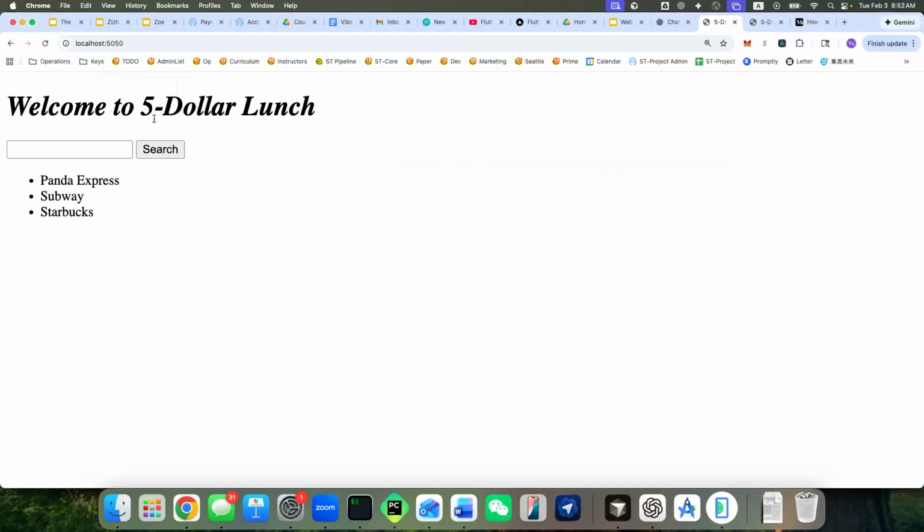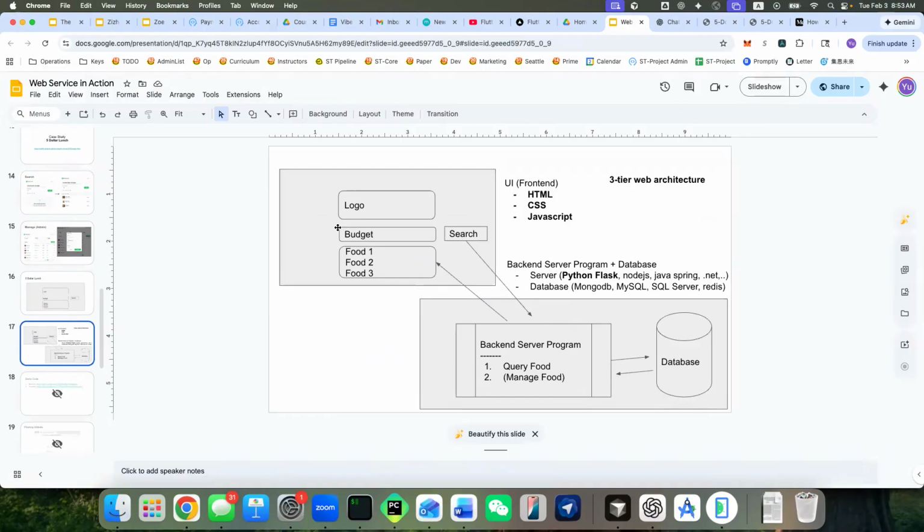Okay. However, none of these functions work. If I do 10 and click on search, nothing happens. Right now, you can see these are all hard coded. So the next thing to do is to connect both. You have the front-end page done, and your server is ready. You can see the server has this URL called search slash.